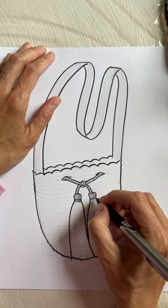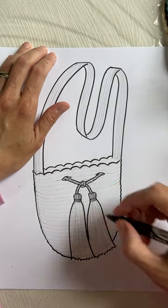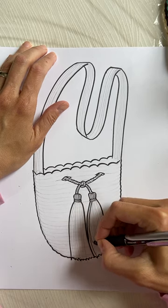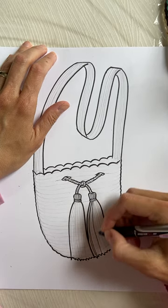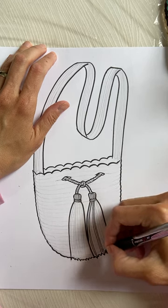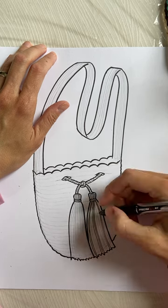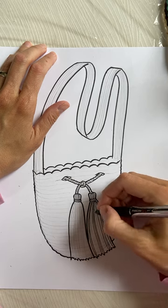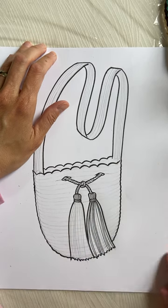Okay, so now I'm giving myself a lot of detail in the tassel. Because it has a lot of detail and different colors, the base is mostly tan and brown, but it has some pink and some turquoise threads thrown in there just to be pretty. So I'm going to throw in some, like so. This is great practice for penmanship and other art. So here, go like that. Okay, so that one, I like that tassel.